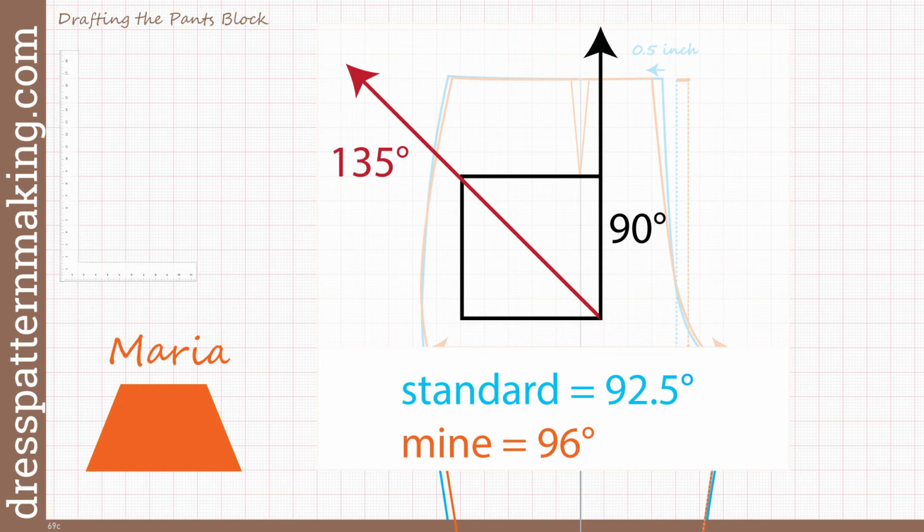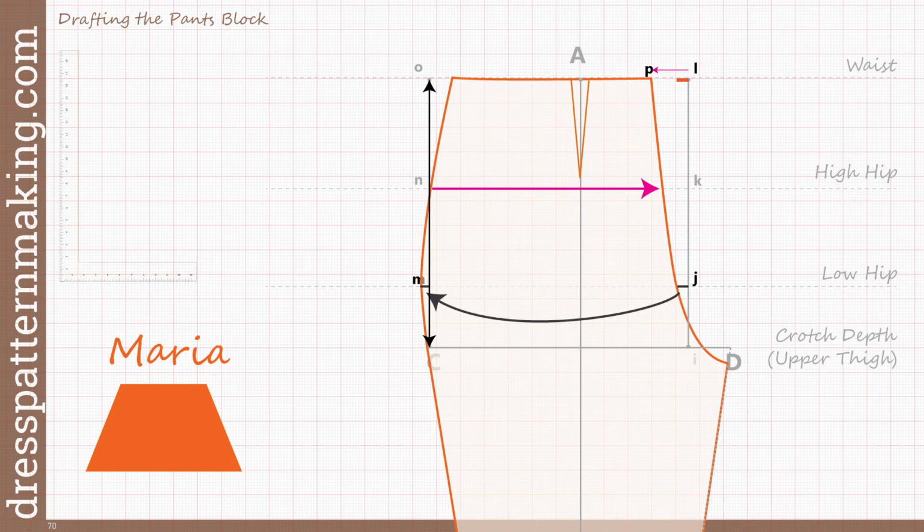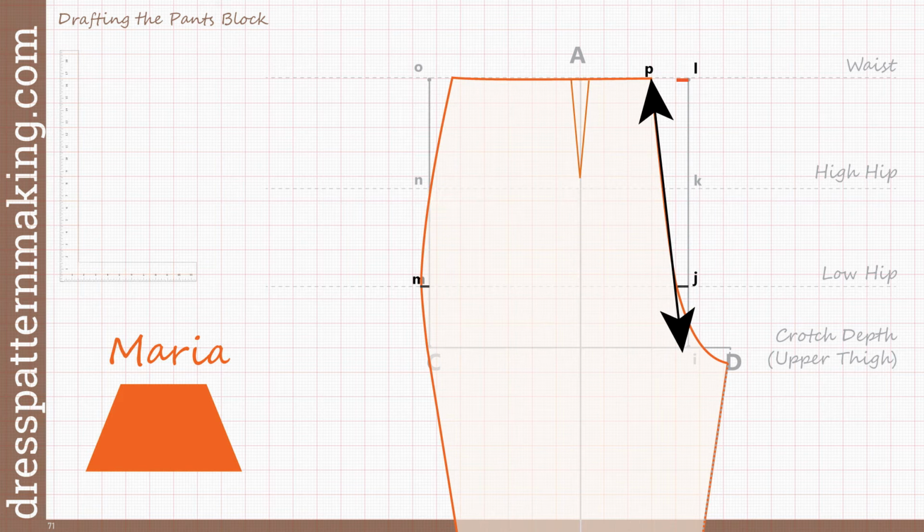Remember also that you often put zips in the back, and that is always on an angle, unless you have a completely flat backside. I just want to point out something about the shaping of my block, which might seem odd, somebody might notice. In taking out that huge dart, as it were, at the center front, I've gone right down and cut into the lower hip. So I've taken off some of my low hip measurement, but I have put it on the other side at the side seam. Now, if you do use the center front as a dart value for the triangular figure, note that the line from P to J is a straight line.